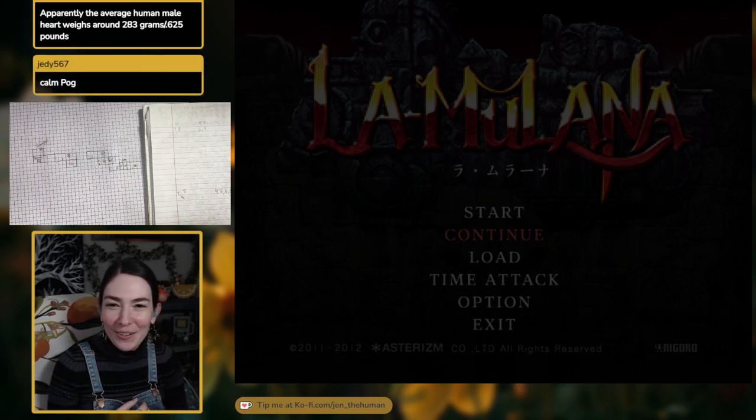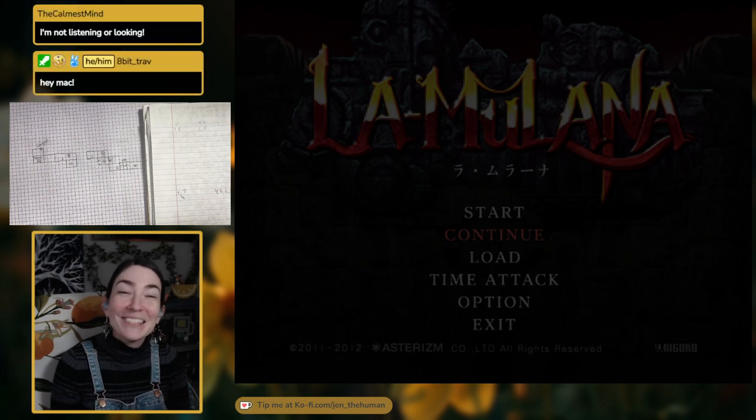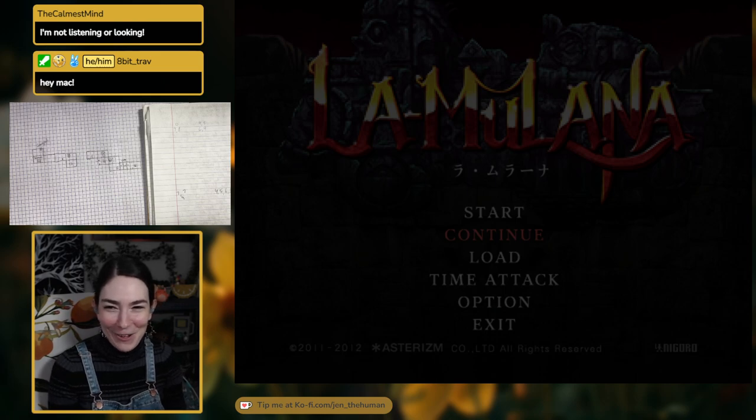Apparently the average human male heart weighs around 283 grams, 6.625 pounds. Nice. I'm not listening or looking. Okay. Fair.